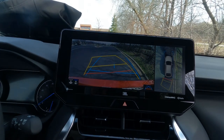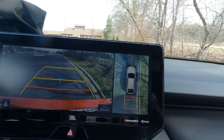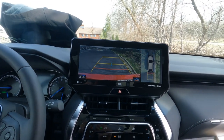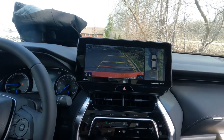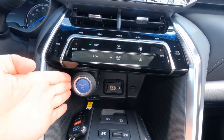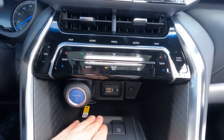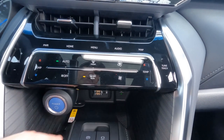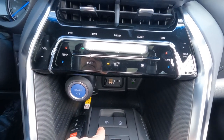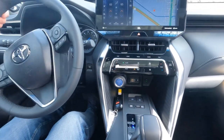I'm going to throw it into reverse so you can see the backup camera — nice big screen with path projection. Here's our 360 cameras as well, so we can see all the way around ourselves. Really nice system — one of the biggest center stacks Toyota offers at 11 inches. Further down the center console: start-stop button for the engine, two USB ports and a 3.5 millimeter jack. This switch turns on the wireless charging — if you have a wireless-capable phone you can drop it down and charge it up. Two switches for the parking brakes: electronic parking brake, electronic brake hold, and the Venza also has electric steering.